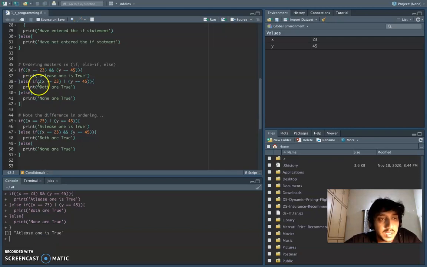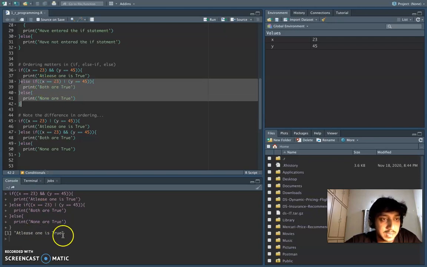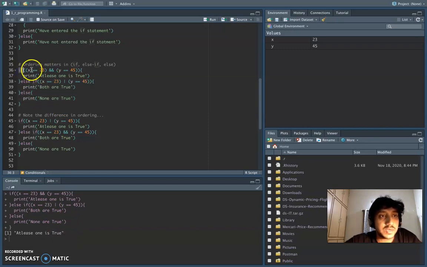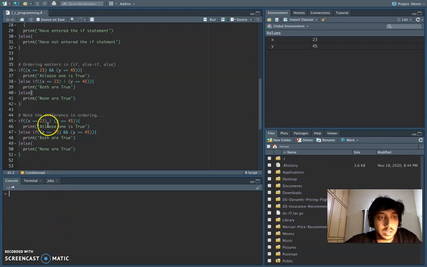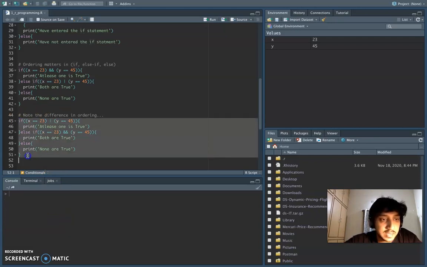But here what happens is it will not execute these other statements, right? That's why "both are true" is not getting printed, which is in the body, because once one of them becomes true, it automatically finishes the entire if else conditional execution, right?